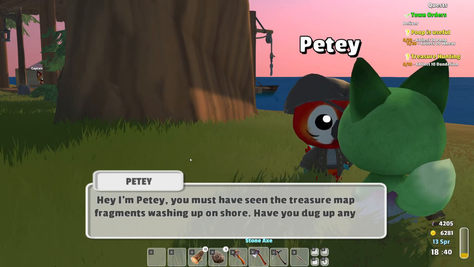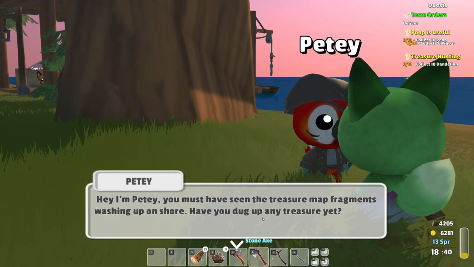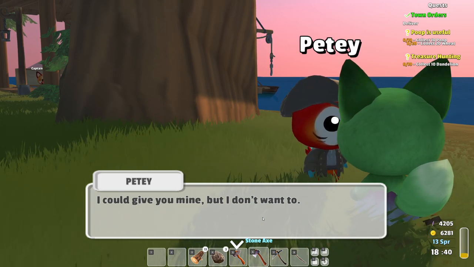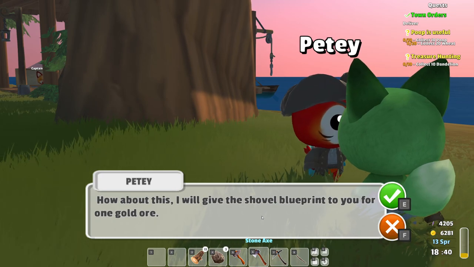Hello, Petey. Hi, I'm Petey. You must have seen the treasure map fragments washed up on shore. I have! Have you dug up any treasure yet? No? You don't have a shovel? I could give you mine, but I don't want to. How about this? I will give you the shovel blueprint for 1 gold ore.